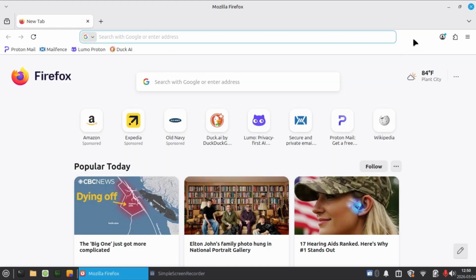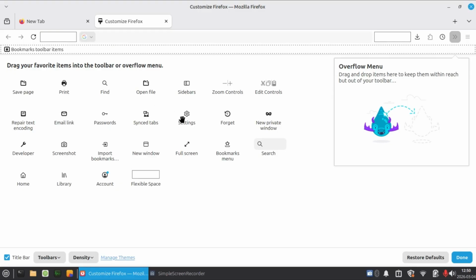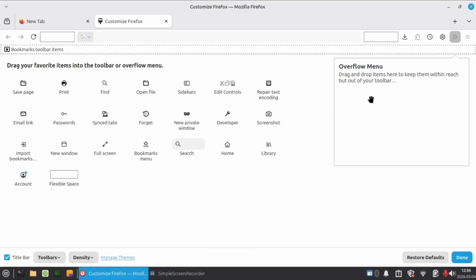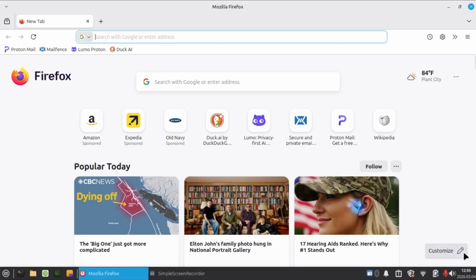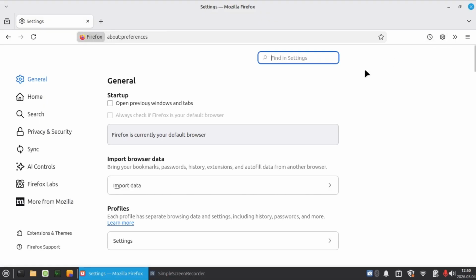Next, we'll go ahead and customize the toolbar. So I'm going to remove the extensions tab. I won't really need that, so remove. And I'm also going to remove the profiles tab. And then we're going to go ahead and right click, customize toolbar. And I would like to add history. So we're going to go ahead and add that one, right click and select. Settings as well, right click and select. And then for overflow, I want to add the zoom controls. So now I have history, settings, and zoom controls here. We can select into the menu if we want to get to settings, or of course, select settings.